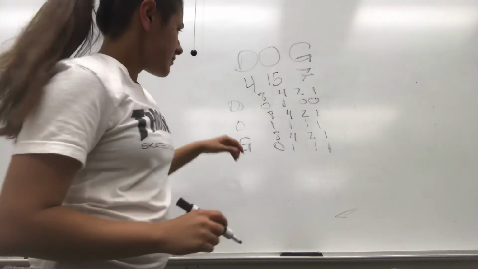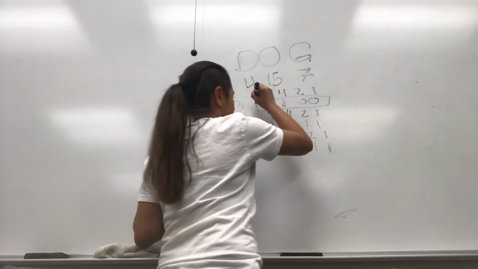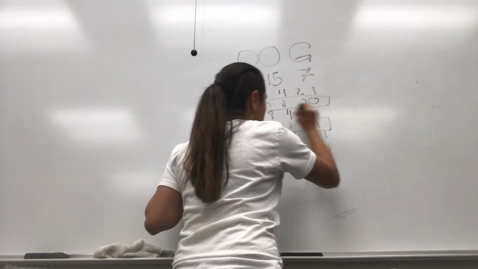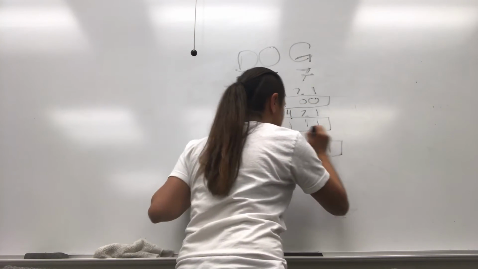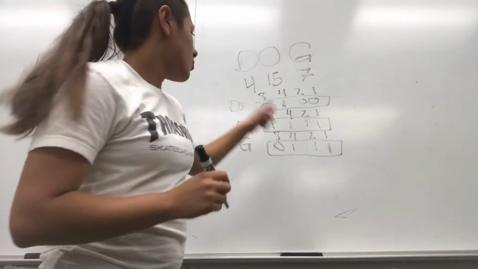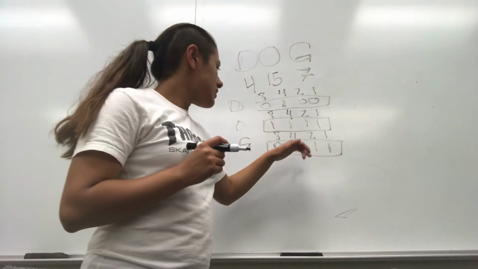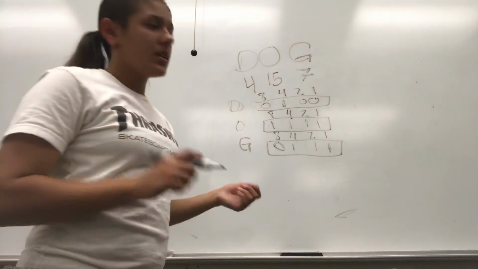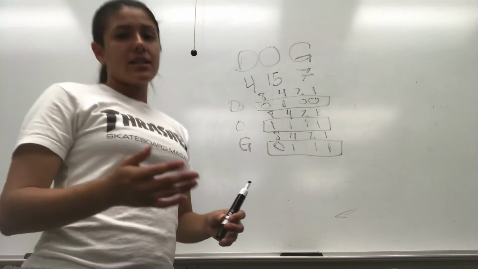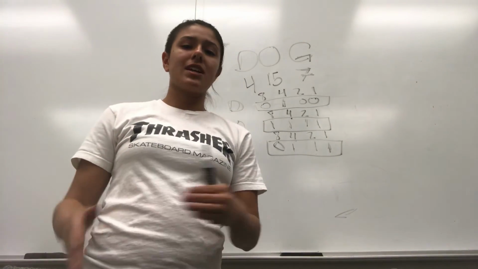And so this is how you represent binary data for the word dog. 0 1 0 0 for D, 1 1 1 1 for O, 0 1 1 1 for G. And that is how the computer processes information to create words and numbers.